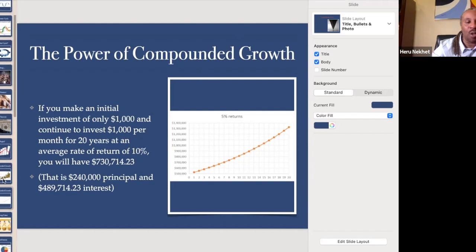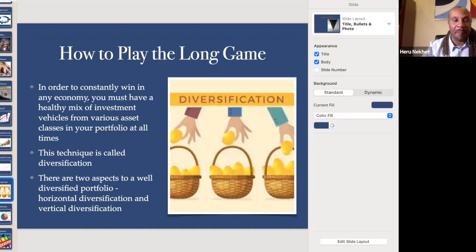All right, so we know we want compounded growth, and I just gave you the secret to the long game. The long game means that you have to be able to win in any economy. And in order to win in any economy, you have to have a healthy mix of investments, right? Because as I said in the beginning, there's no single investment that is good for every cycle. There's no single investment that over 20 years is probably going to pay you anything. You know, we have to understand some companies go up and down so fast now, we got to be in and out of those, right?